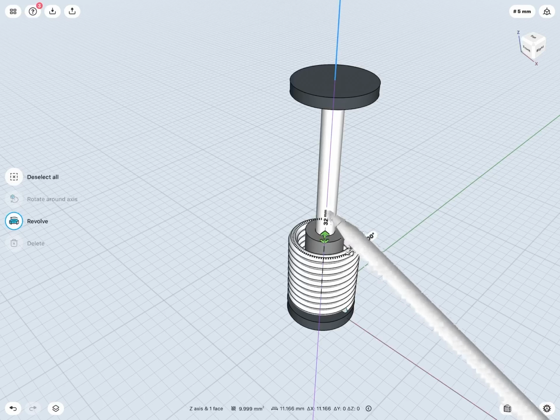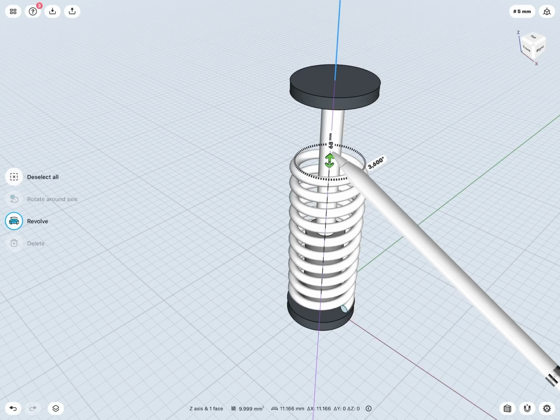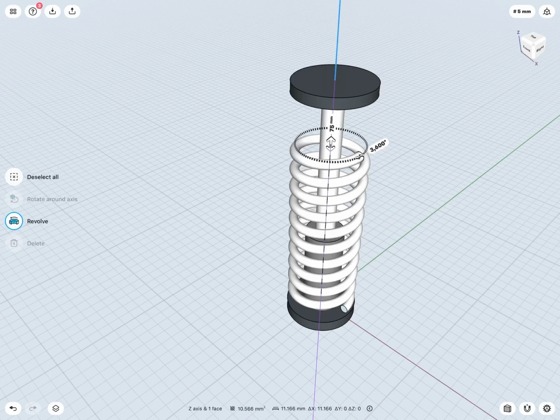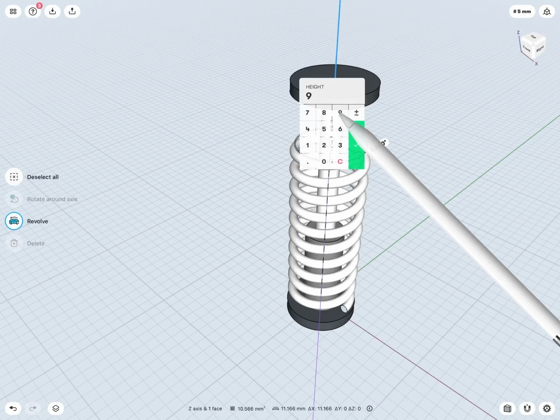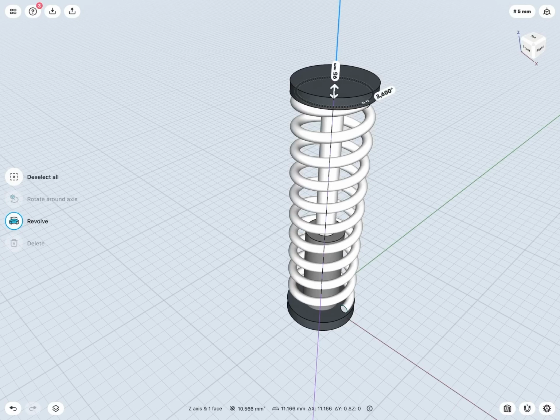Now of course I would like to slightly increase that height, so it's going up to the top of my assembly here, pull on the arrows, and notice my spring gaining a height. Of course I could define an exact dimension for my height as well. And now we can see we have very quickly and efficiently created this complex spring design by just making use of my Revolve tool with a specified height.